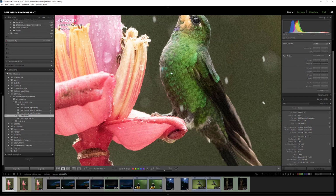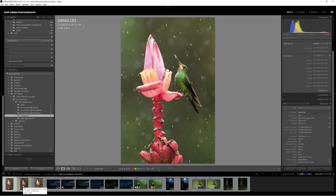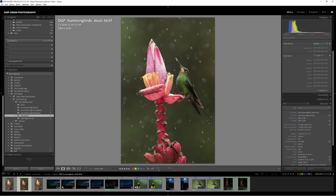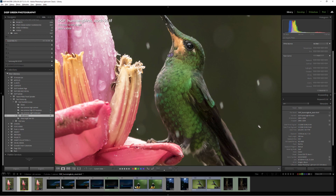Not bad for ISO 4000, I have to say, on a Canon 7D2, but certainly a lot of noise that I'd like to take care of. I did a version of this, and I actually published this full page in a magazine a few years ago, and it looked great, even at those settings from a camera that never was a high ISO champ. I processed it using Lightroom, where I noise reduced globally, and then did some brush work on the banana flower, banana inflorescence, and the bird to try to take out some of that noise reduction and retain some of the original detail. Not too bad, but take a look at what PureRAW did to this file.